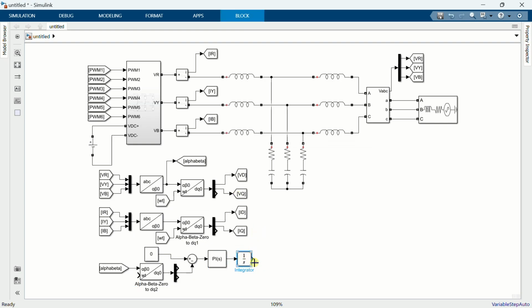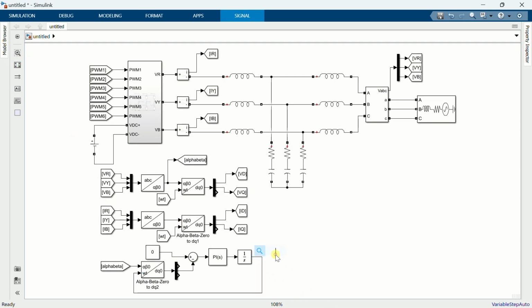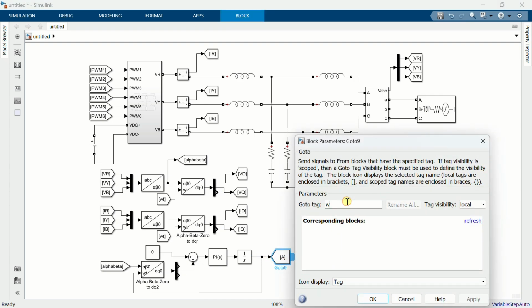Add the output of integrator to the omega t signal point of the transformation block. Add a goto block. Name it as omega t.